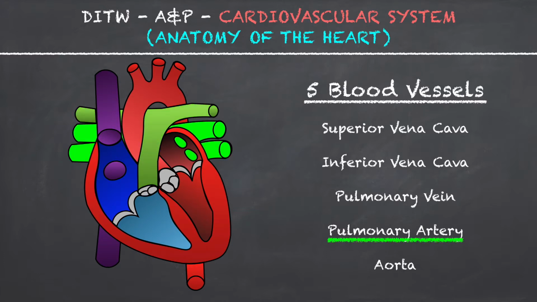And you have the pulmonary artery, which is the blood that is returning from the lungs oxygenated back to the heart and into the left atrium. And then you have the aorta, which blood from the left ventricle, after it contracts, will be pumped into this aorta, and this is the primary artery which then brings blood to the rest of the body.